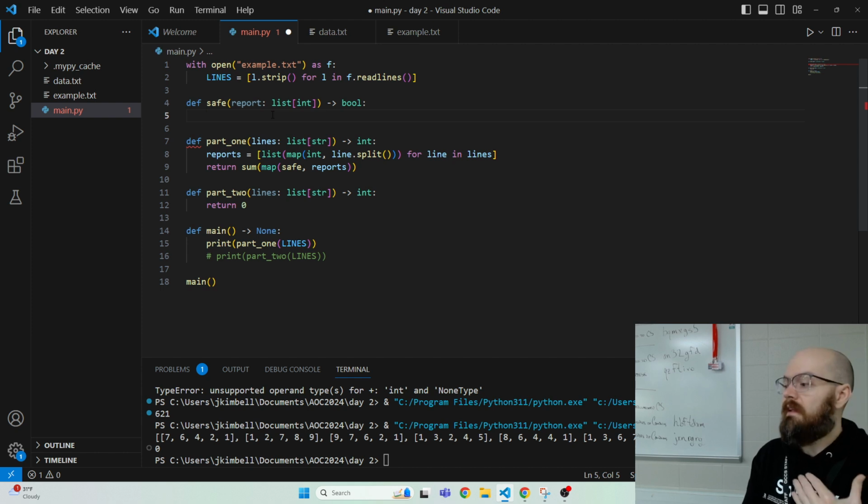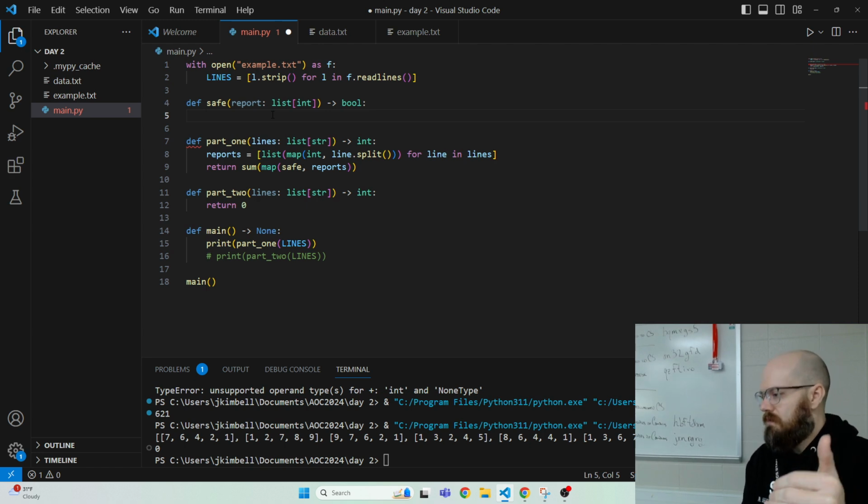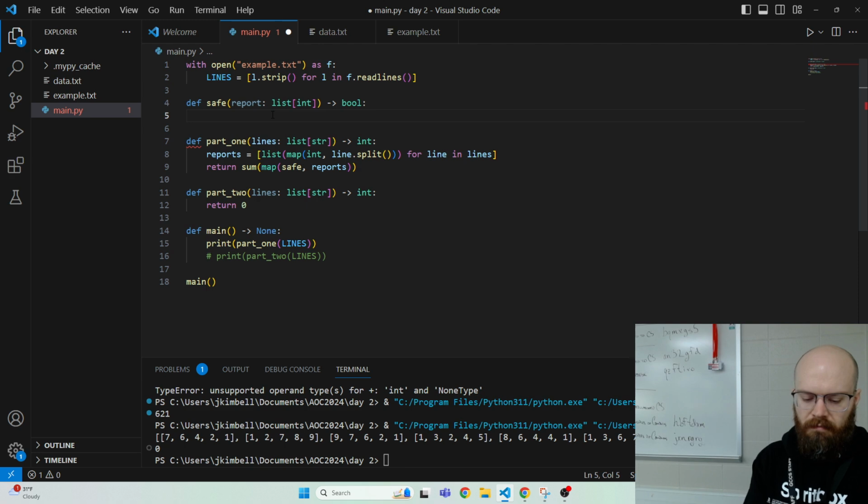So I'm going to do a slightly more efficient way to look through, and if we see that it's going up, then we start to check for that. If we see that it's going down, we check for that. And if we ever see something that breaks it, like a big jump or a change in direction, then we early return. We don't have to look through the whole thing. So how am I going to do that? I'm going to go pairwise from itertools because I want to do this guy and the next guy. I want to compare them. So pairwise from itertools is going to do that.